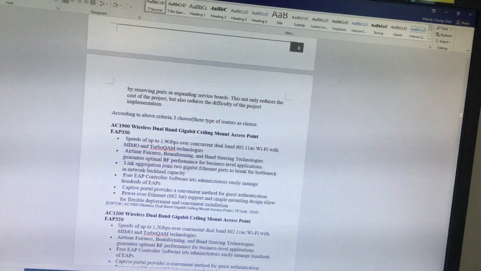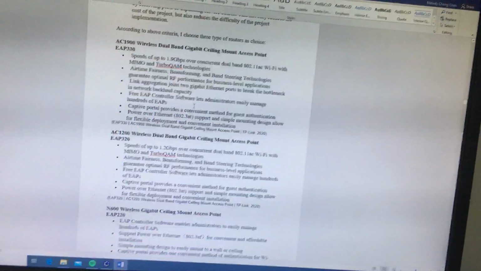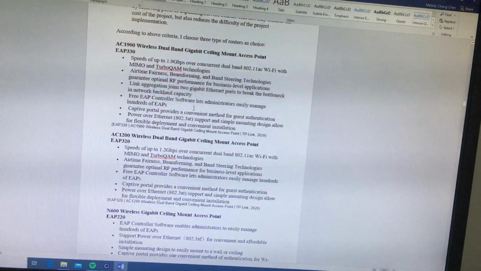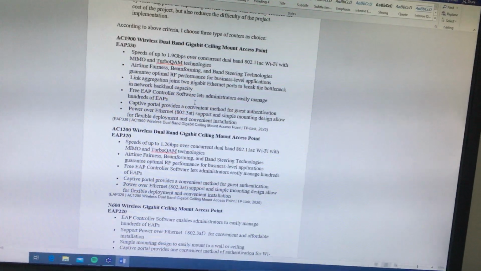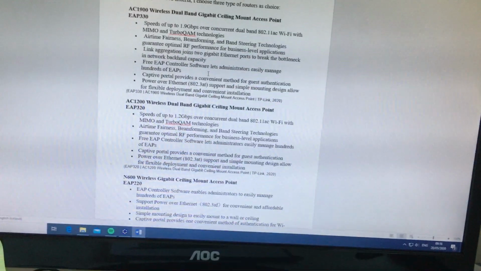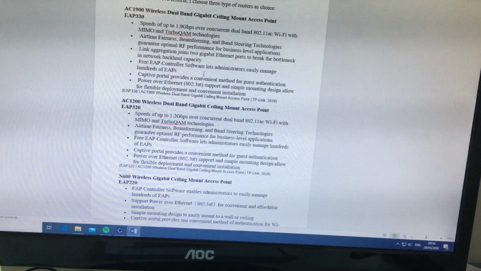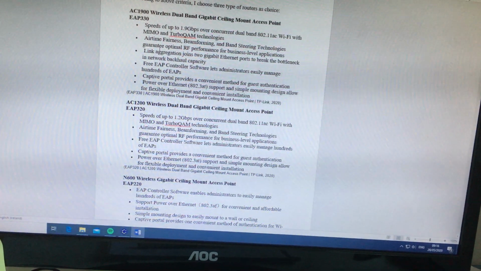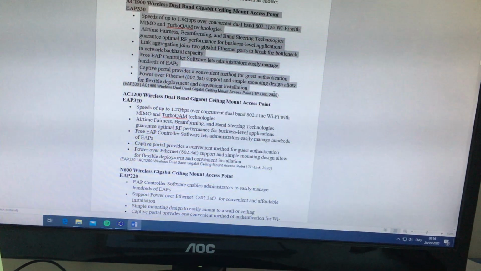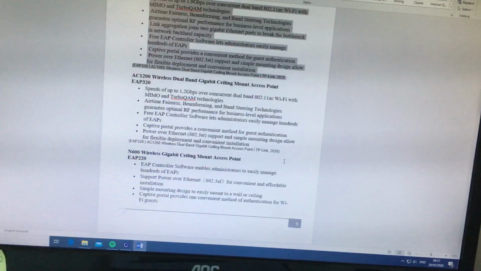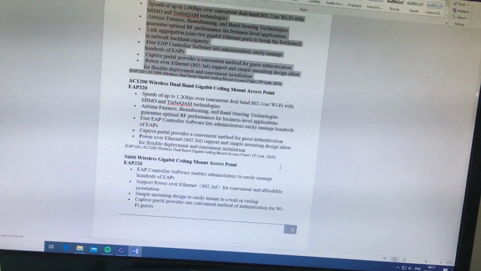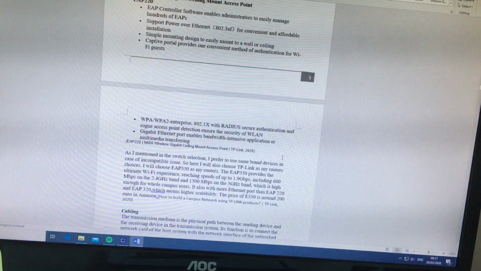According to these criteria, I choose 3 types of routers, also the TP-Link brand. The first one is the EAP3301. The price is very reasonable. I searched on Amazon and it's around 200 euros, so I choose it for the whole building.